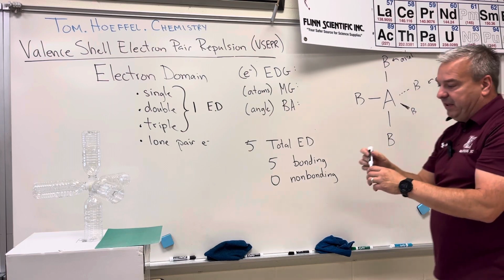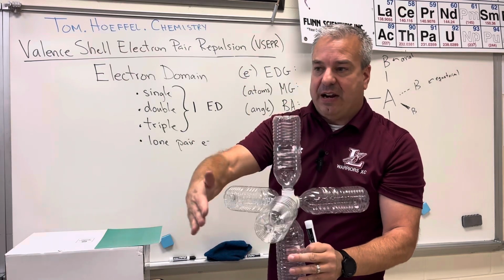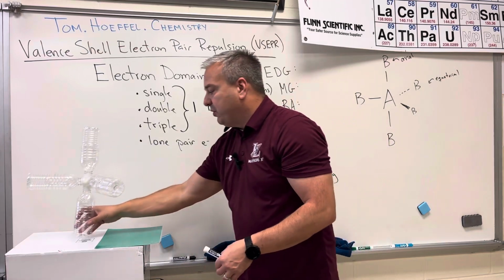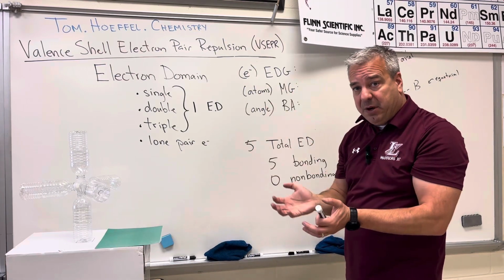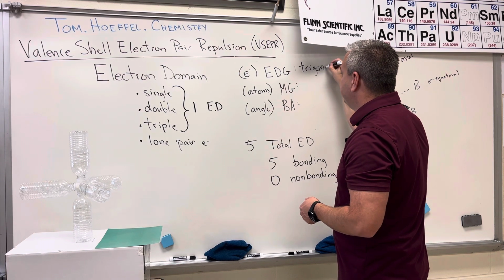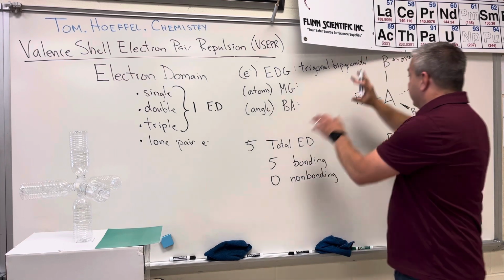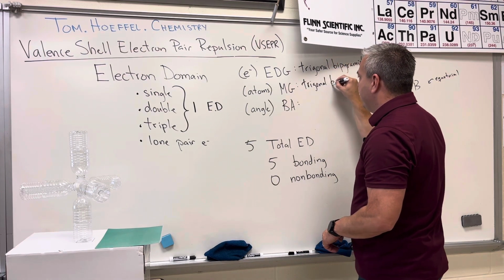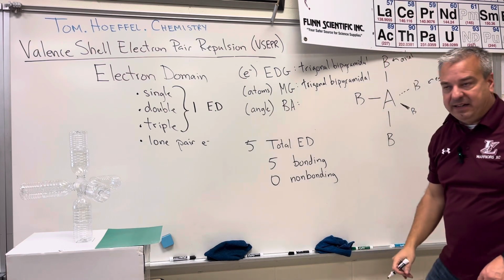Now, the shape of this, okay, if you see kind of like this triangle right here, there's actually going to be a pyramid on the top and a pyramid on the bottom. So we're going to call this trigonal for the triangle, but a pyramid on the top, pyramid on the bottom, we're going to call that bipyramidal. So trigonal bipyramidal. And since everything is bonding, it's going to have the same name, trigonal bipyramidal. Just getting all types of fancy here, okay?